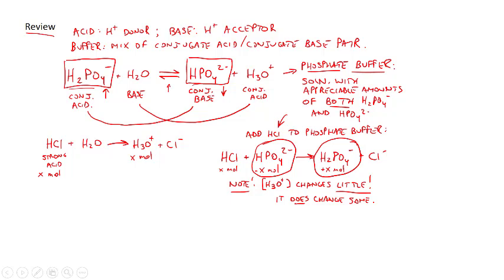And so thinking back to Le Chatelier's principle, if you increase the concentration of a reactant and decrease the concentration of a product, what's going to happen to the equilibrium? The equilibrium gets pushed to the right. And as a result, our H3O+ concentration will go up slightly to reset the equilibrium, and therefore the pH will go down, which is what you would expect because you're adding an acid. If we'd added a base, the opposite would have occurred.